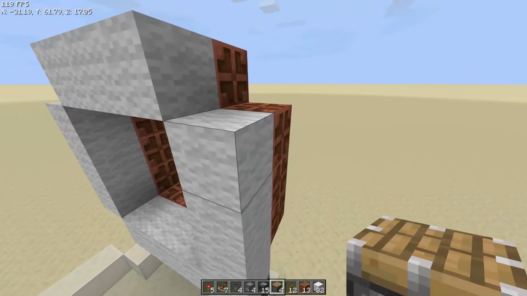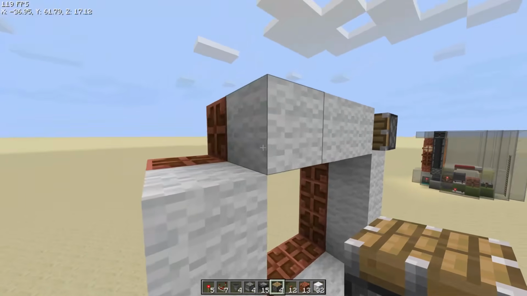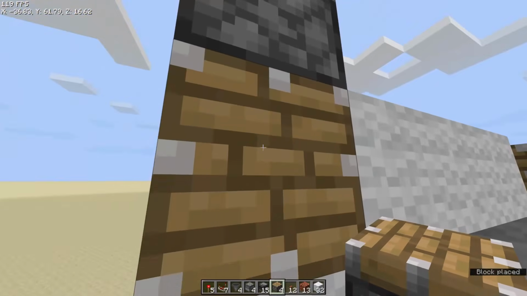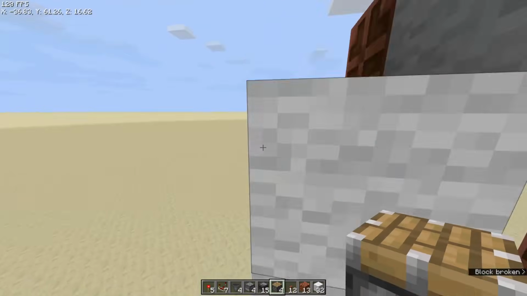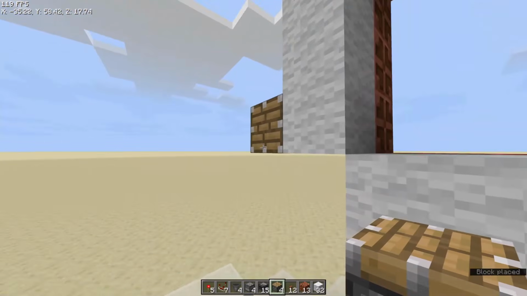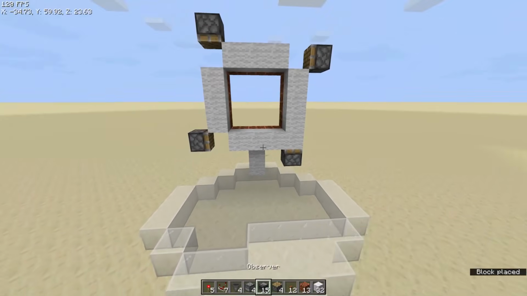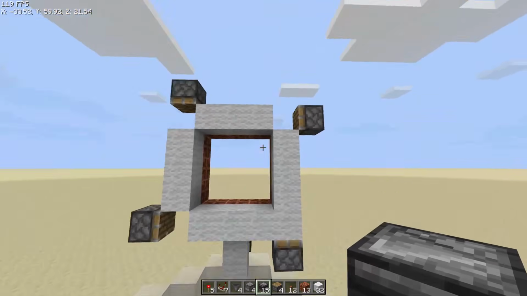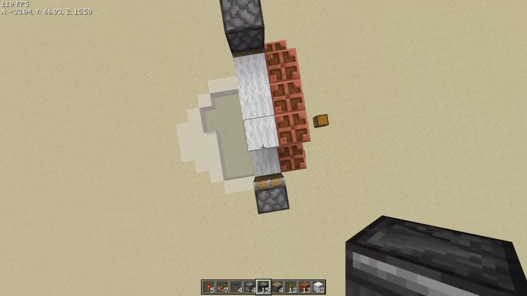Same goes for these corners here. Make sure you get the direction that they're facing right, because otherwise you'd be going the wrong way, which I'd imagine you don't want to do. And that's all the pistons. Now we want to have observers to power those pistons because they don't just power on themselves.